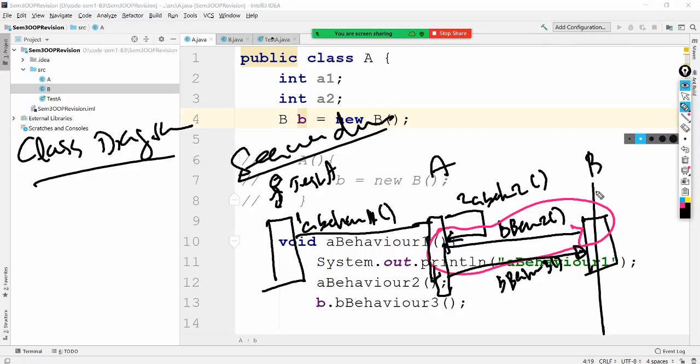A can call some behaviors of B. Now how do we show that in our class diagram?